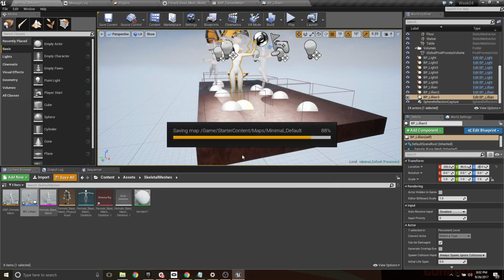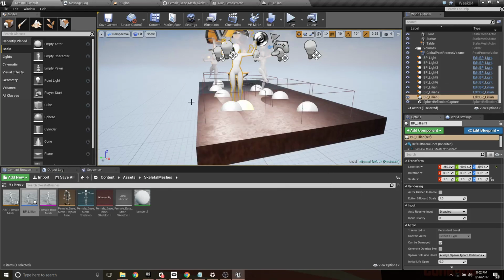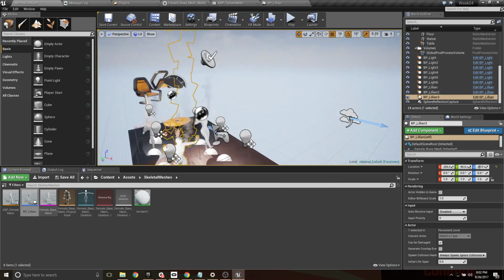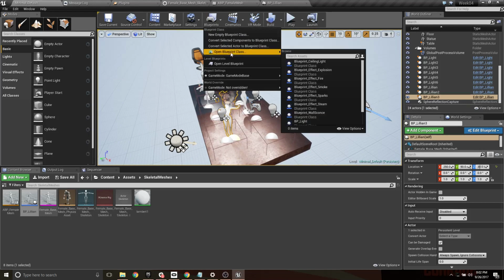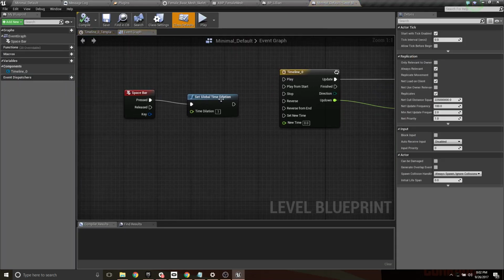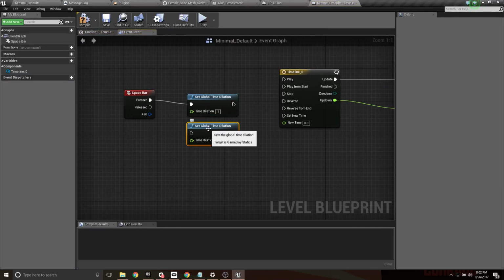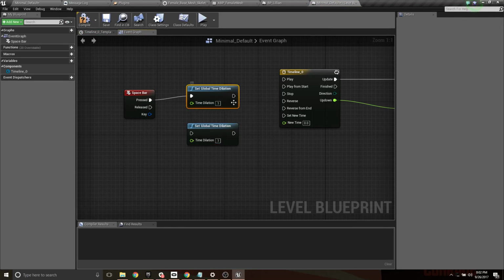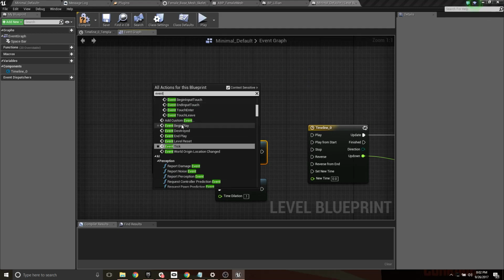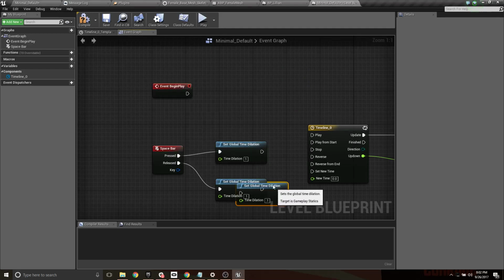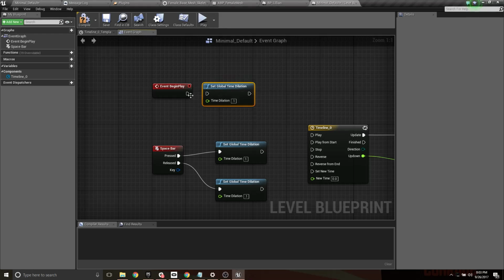All right, and also save more often. Save early, save often. So now the lights should all be working. Do we still have our level blueprint? I'm going to copy this. When I hit the space bar, it's going to be normal time, but otherwise it'll always be slow time. And then event begin play, at the very beginning, also be slow. So it's slow by default, and when I hit the space bar, it speeds up, and when I let go, it goes back to slow.